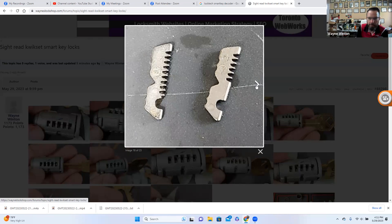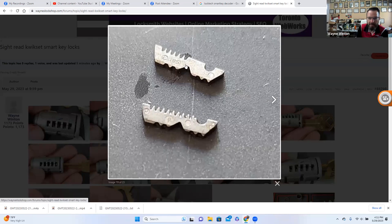What else do we see that's new about this? Okay, here's the old version. Here's the new version.